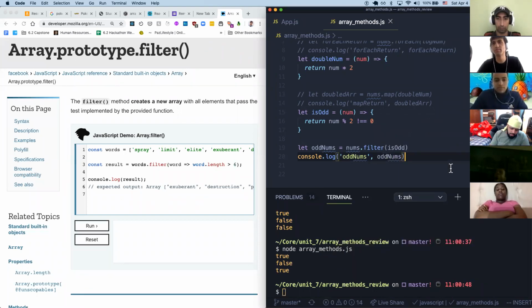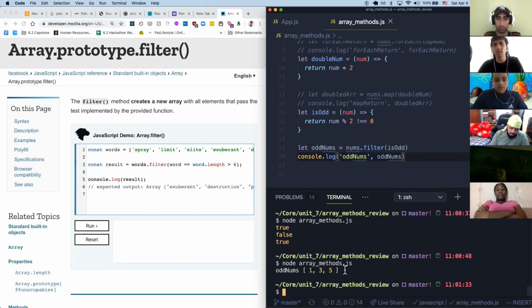Odd nums. Let's try this out. Now we have from our original array, we only have the odd numbers.